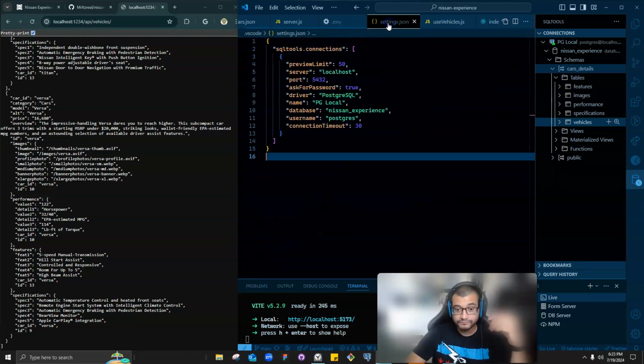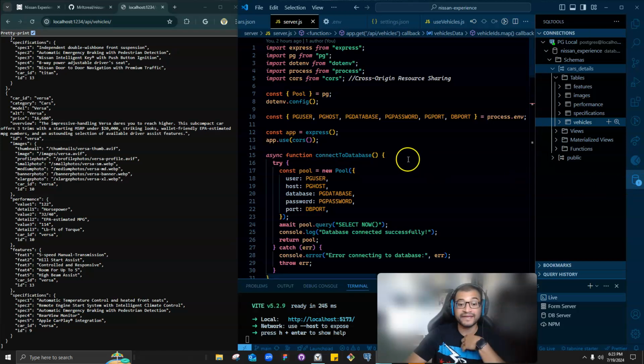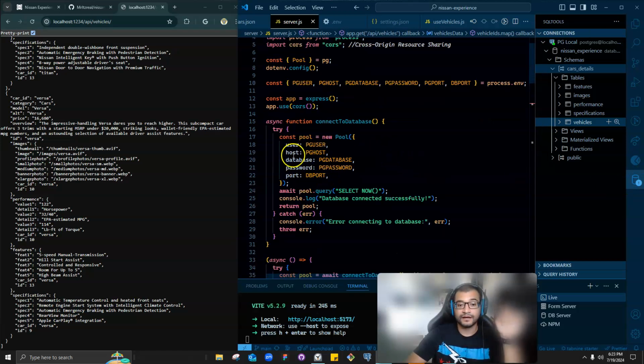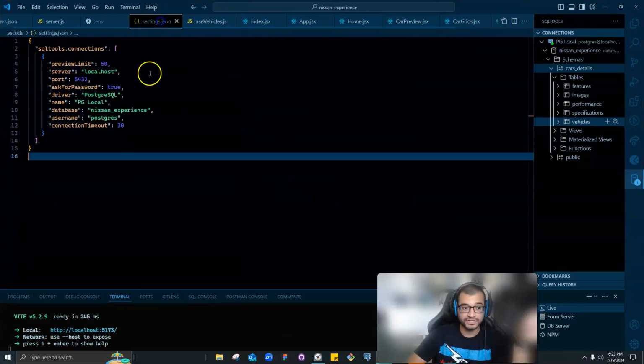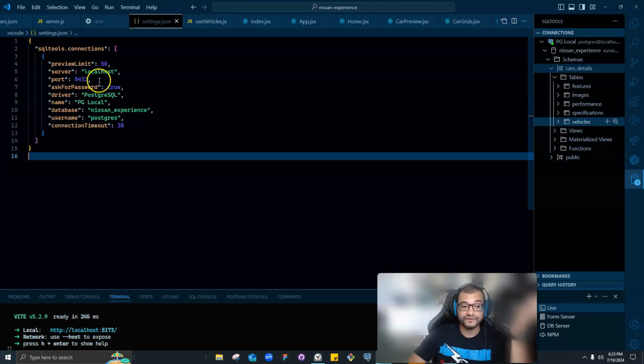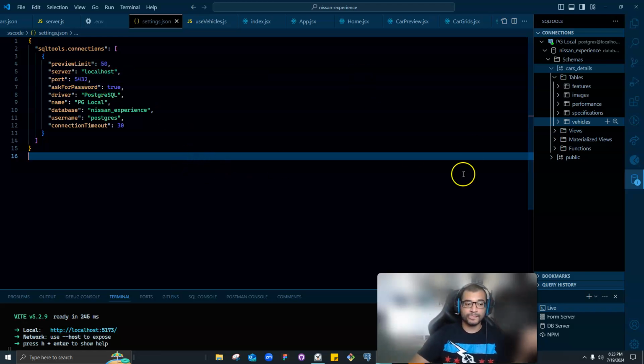Moving on. Something that you guys really need to be careful about. I made that mistake. When you use PostgreSQL, you use a port, and the port that I was using was 5432, which is the default for Postgres, the application itself.